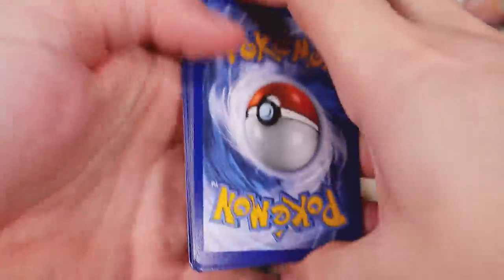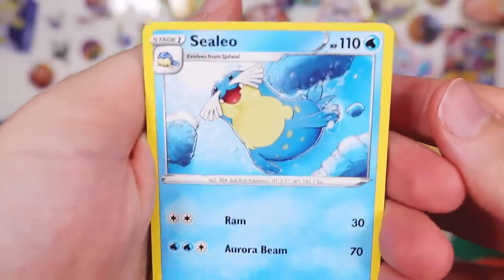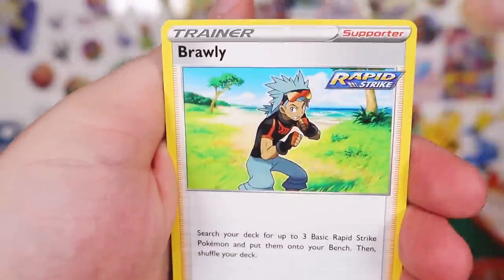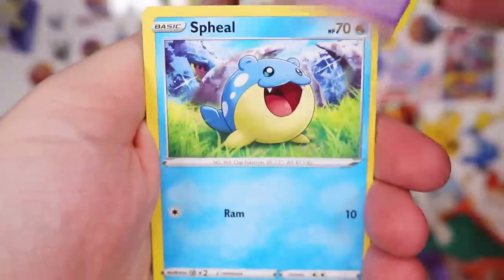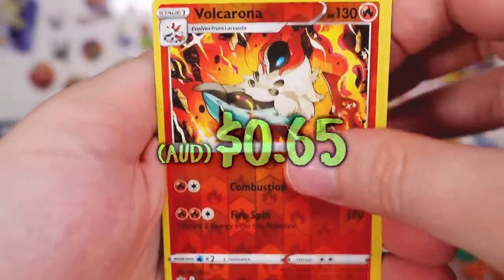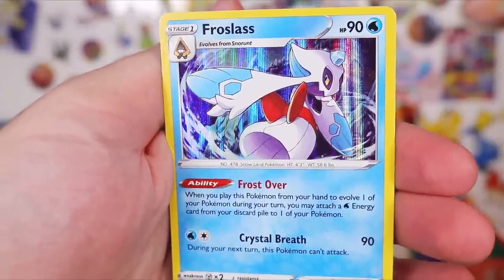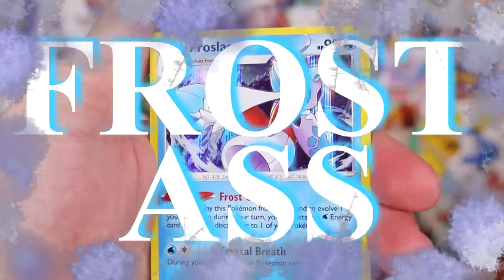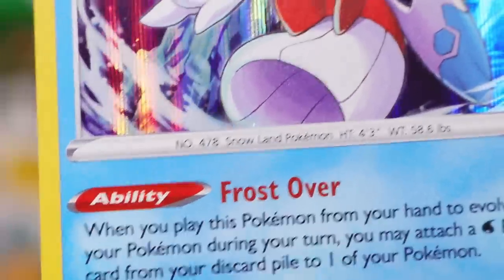Let's see what we can get from this one — which you have to flip like so. One, two, three to the front. Getting rid of this. We've got Sealeo, we've got Haunter, Brawly Baby, Castform — this is the set that has a million Castforms in it, I think — Spheal, Volcarona, and then we have a Frostlass on the end. Love to see it.